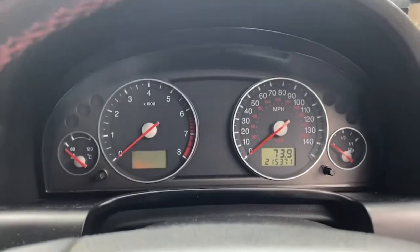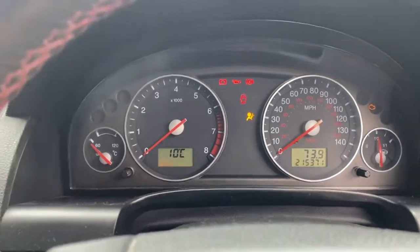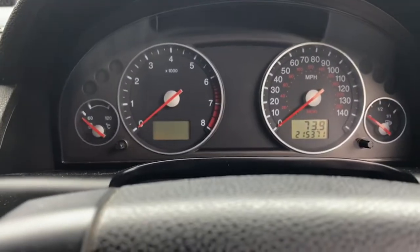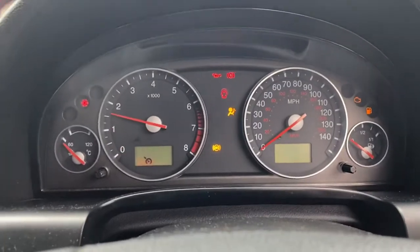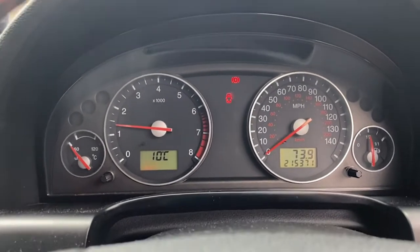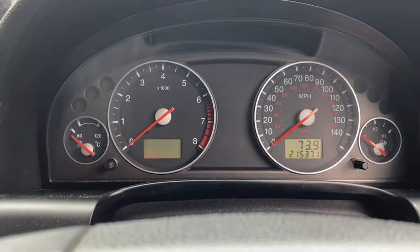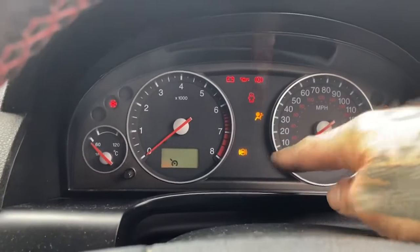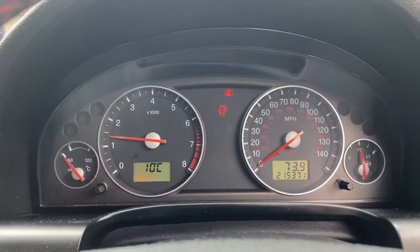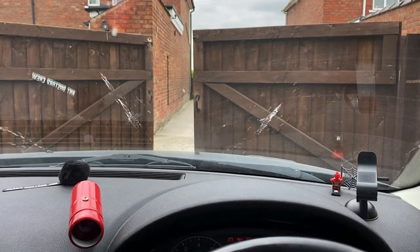And dash lights come into the MOT now. We'll turn the ignition on. As you can see, the engine light must light up and go off, and the airbag light. So when I start the car, engine light, airbag light, they must light up and go off, and I'll redo it because I missed one out, the ABS. ABS, that must come on and go off. So, all good there. And the horn. And the window washers.